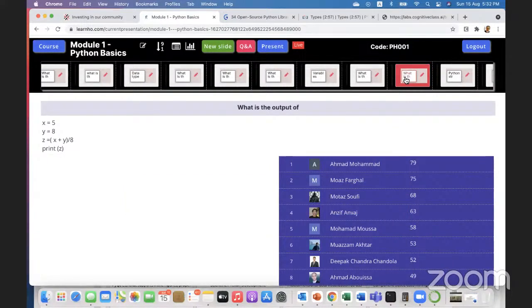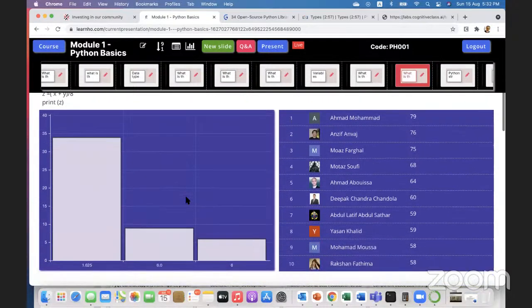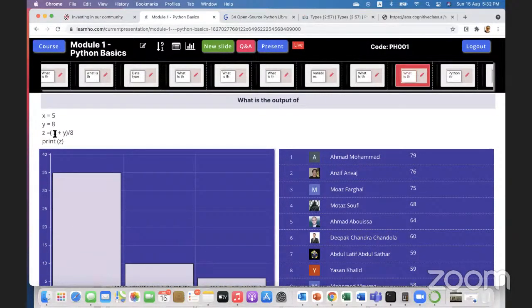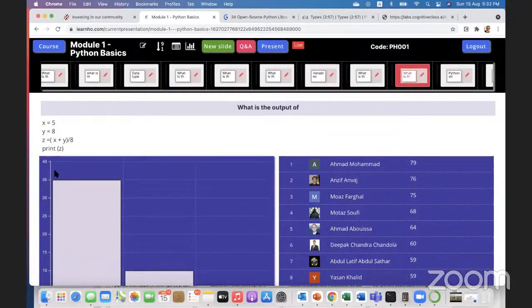Okay, so here again, a similar one, yeah? But what we did, we forced it to add x and y first, then the result is divided by 8. So this is how it will be. You can see on the score who is now making the lead. So this is the right answer, 1.625. Why? Because you will first add the two numbers, 13, divided by 8. That's what will get you the number. So the bracket forces you to do the calculation first, and then you do the next one.